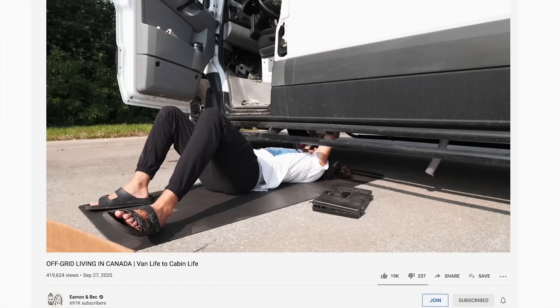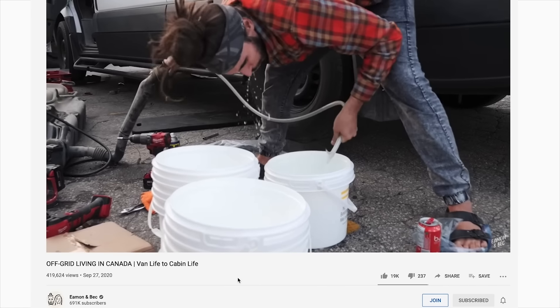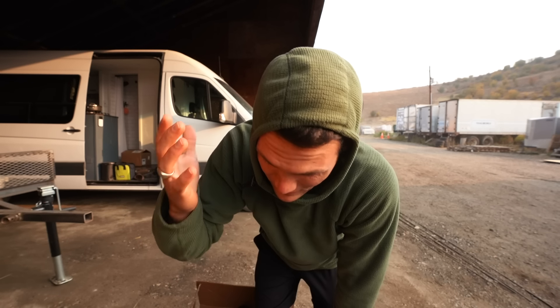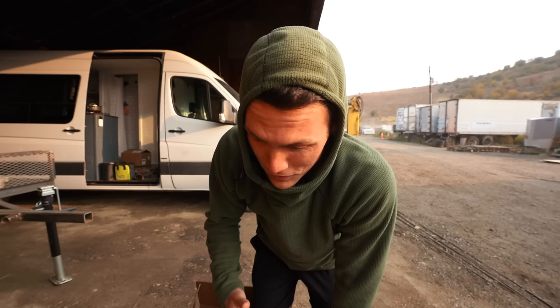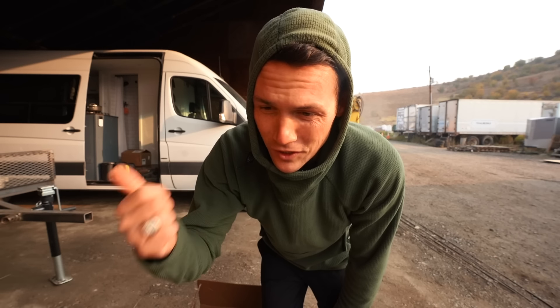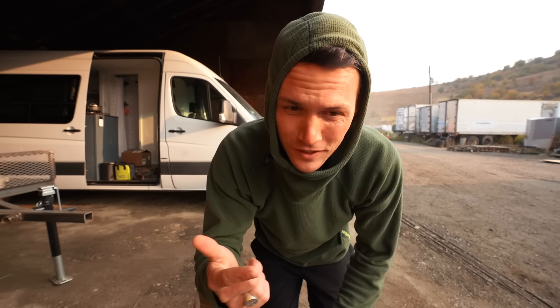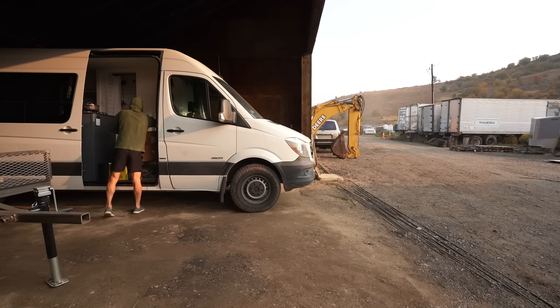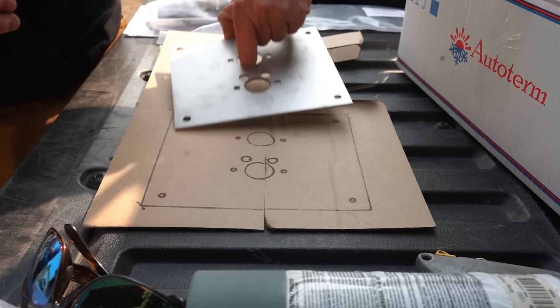I watched Damon and Beck's video on installing one of these, trying to decide if I was going to do it myself or not. It took Damon two days to do it and he was like a van building professional. So I figured trying to install this on my own was like at least a week of my time. Then there's the alternator charger and the stereo, and it should all be getting done in one day. They've already got the seat out — it's been about 20 minutes. That would have taken me all day. Already off to a great start.